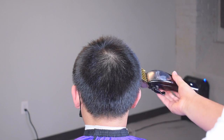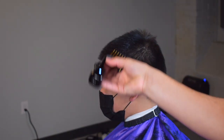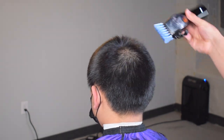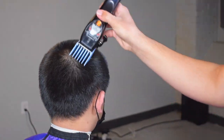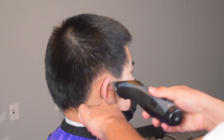You have to go against the grain — you can never trim it with the grain, it'll cut patchy and uneven. So right here I have my eight guard and I'm going against the grain in his crown area. This texture is very tricky because depending on what angle you look at the hair, it looks bald but it's not — it's just because the hair is spiky and facing towards you.